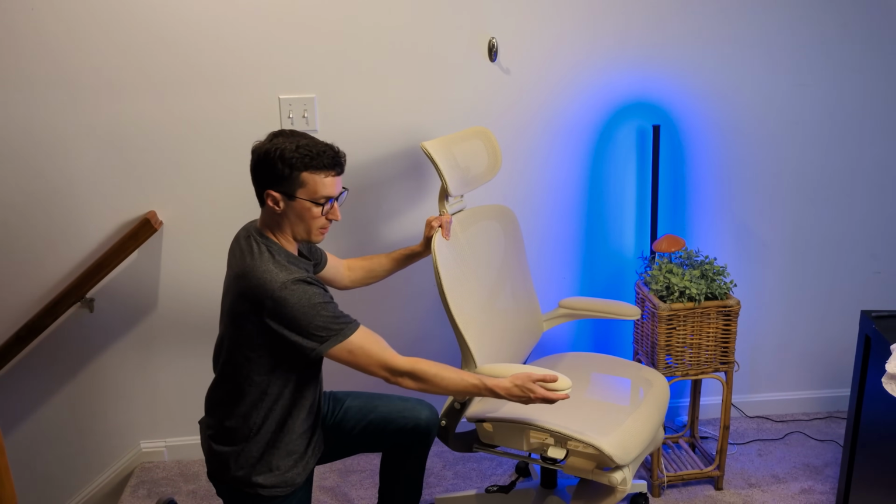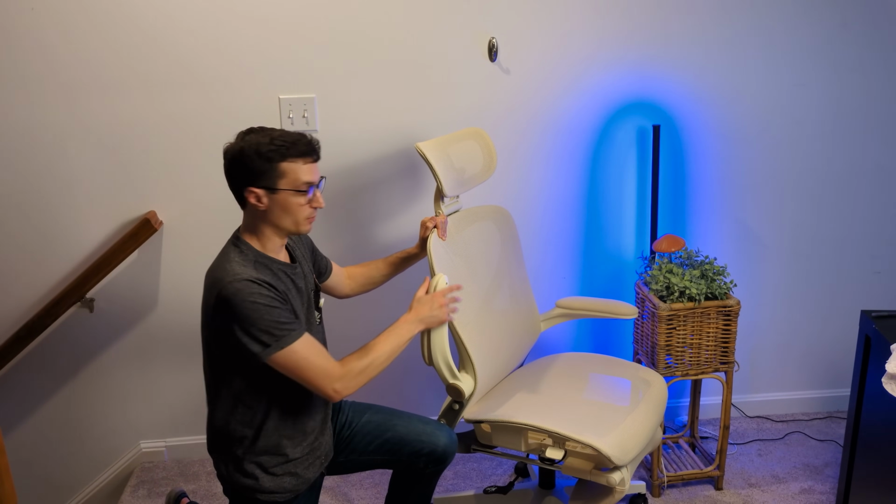The headrest as well makes this key, as it allows you to truly lean back and feel supported and have that comfort you would want from this chair. The other options I want to highlight are the flippable arms, as I mentioned before.